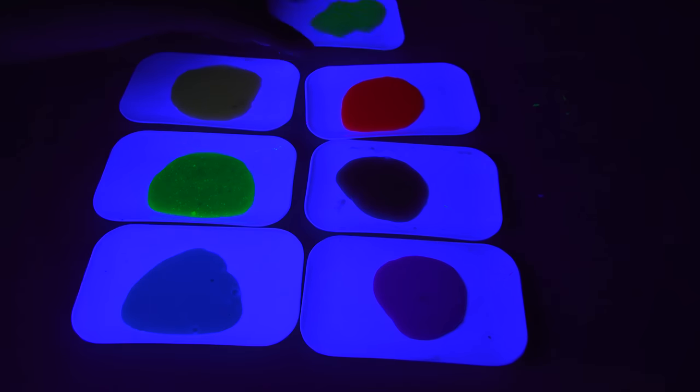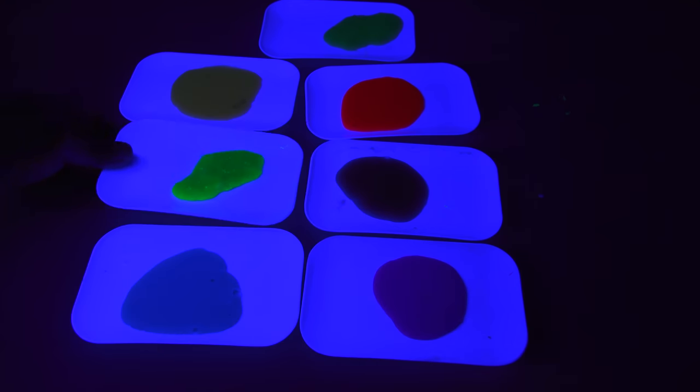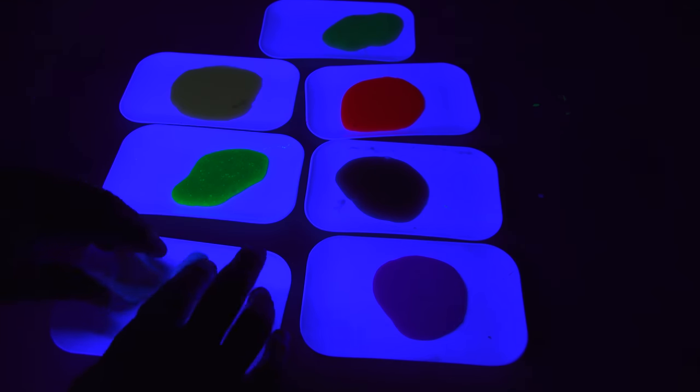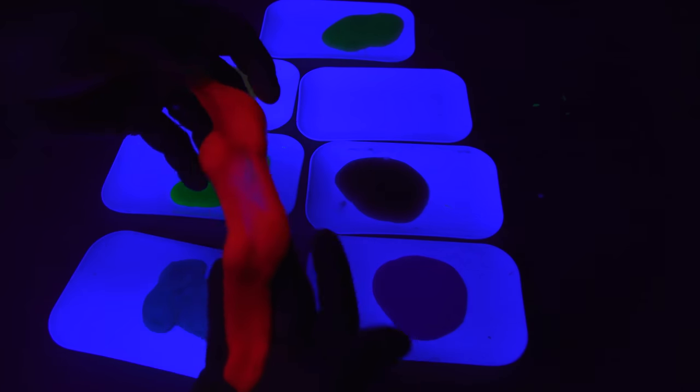Sticky though, sticky. That one is a little sticky. But you know what? Comes off your fingers pretty good. All right, so that glows. What was this one? That was the yellow. And then this was the bluish one. Consistency-wise, I think this one feels the best right now. And stretchy-wise. Let's see this one. That's cool, though. They're all pretty neat. All right, so we saw that now.